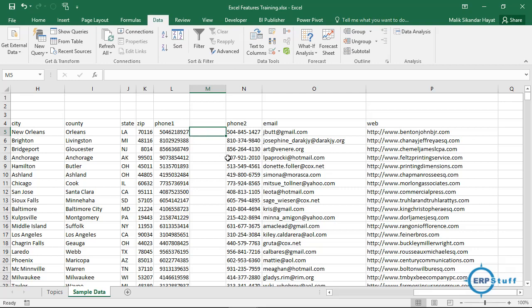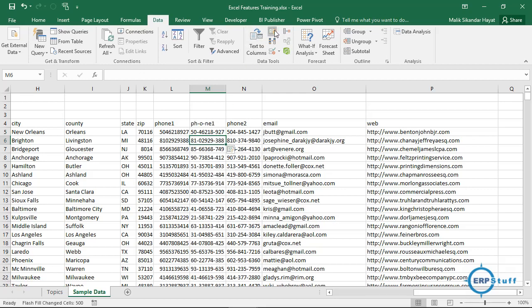So what I will do, I will just copy paste one value from here, and I will add dashes like this. Okay, now move to the next cell and flash fill. We haven't used any function or any formula, and it's quite straightforward.